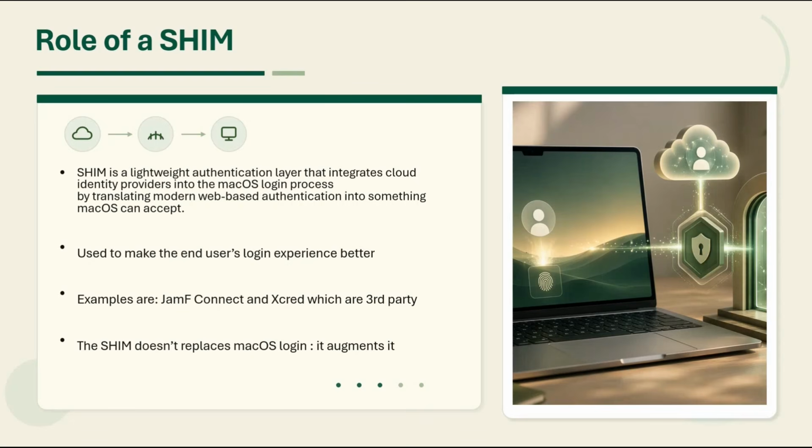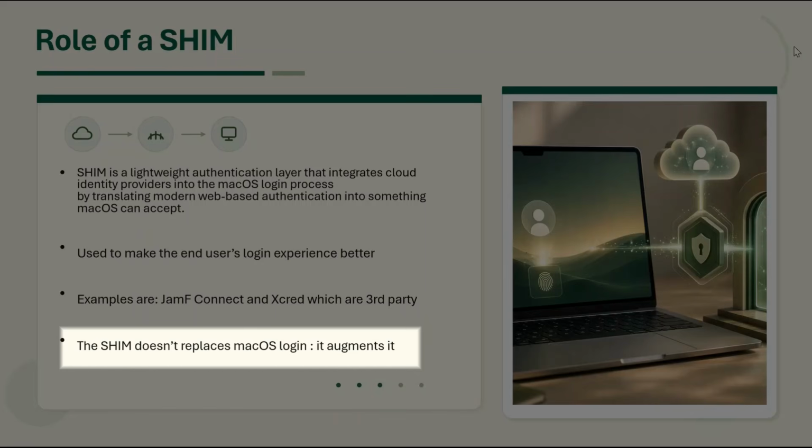And this is what exactly a SHIM is. A SHIM is making the user experience better. Example of third-party SHIM is this. Now, SHIM is not replacing macOS login. It is just augmenting it. It is just making it better. It is just making sure that both the parties are understanding each other's language.